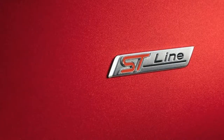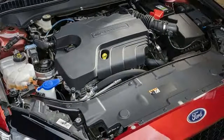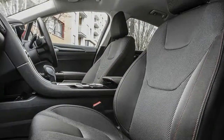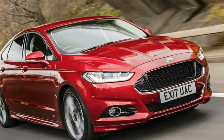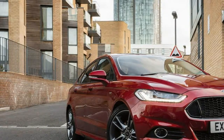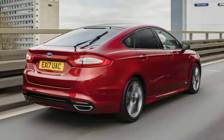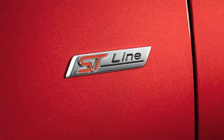What all this adds up to is a lot of car for the money, based on ability and equipment levels in the hotly contested segment. Ford Mondeo ST Line 2.0 TDCi 180PS AWD. On sale now. Price: £26,595. Engine: 4-cylinder, 1,998cc turbocharged diesel. Power: 178bhp at 3,500rpm. Torque: 295lb ft at 2,000rpm. Gearbox: 6-speed dual-clutch automatic. Kerb weight: 1,683kg. Top speed: 140mph. 0–62mph: 9.3 seconds. Fuel economy: circa 45mpg. CO2: 138g/km.